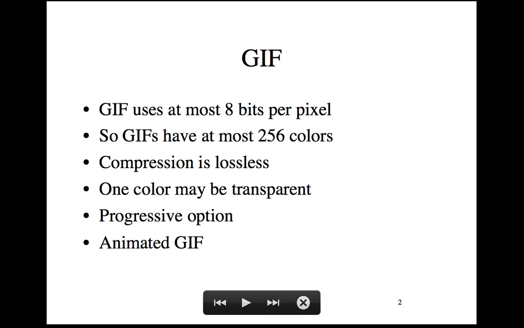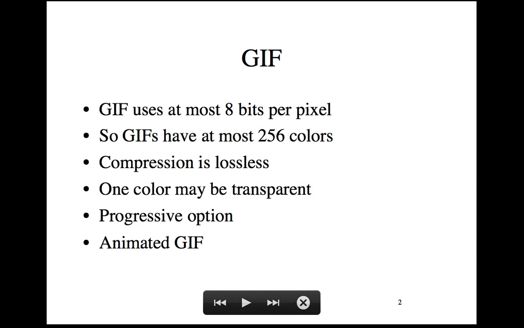Yeah, progressive option. Animated GIFs. You can do an animated GIF. You know this. There was a time I used to explain to people, you can actually do animated GIFs, but as you know, they're going through a bit of a resurgence again as a medium, as an art form almost. So you don't need to be told that, but that was something a lot of people didn't know a few years ago. But they're all the rage now at the moment.